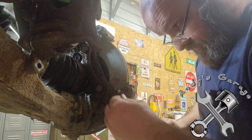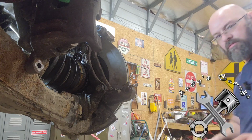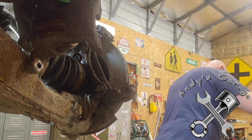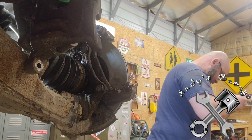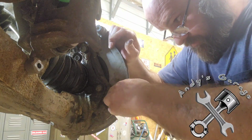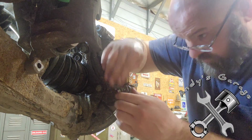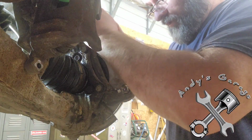Just shows you how much air is in these things and how much gunk is in them too. Because I noticed these ones with the little rubber bushing on them, they always like to trap a lot of air inside that caliper. And then you gotta really work it out. There we go. Put this boot back on. All right, there you go. I have overcome the problem.